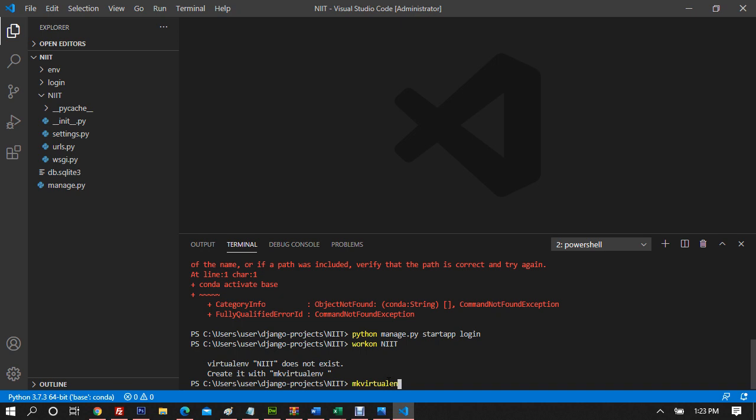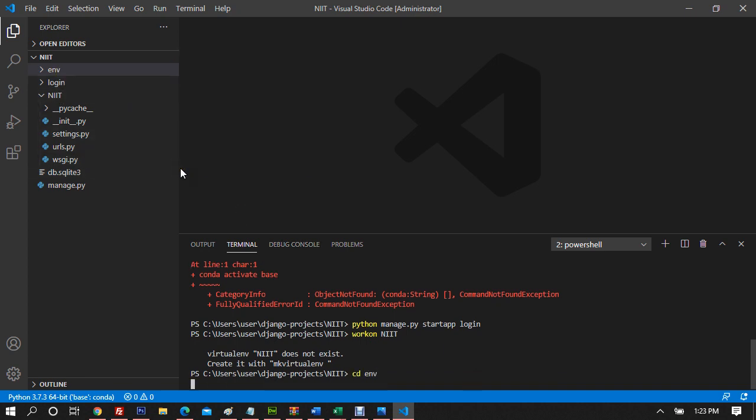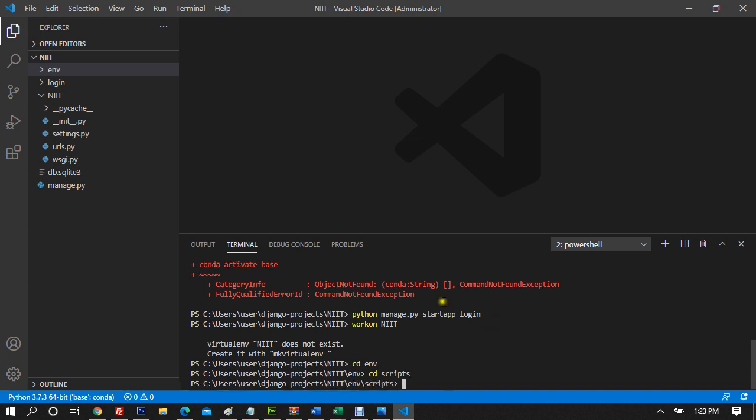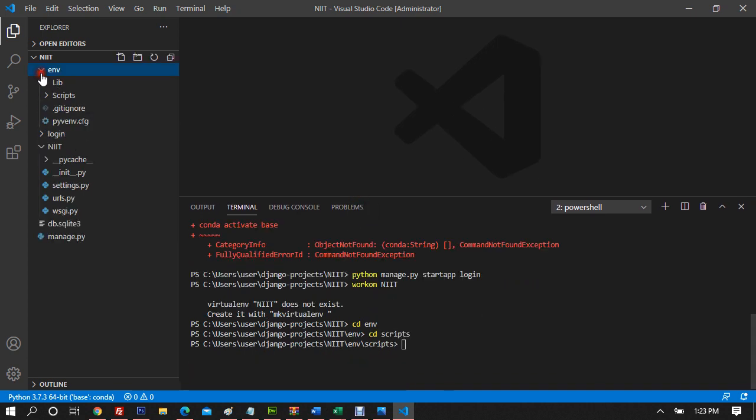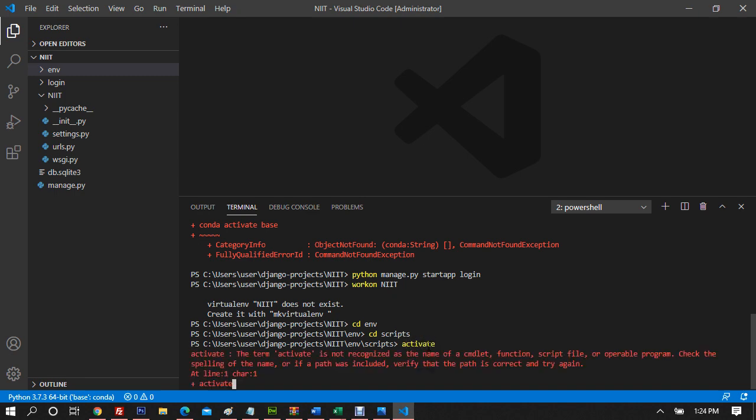And if there is no virtual environment, you can do pip install virtualenv. Now you can see the environment is already here, so we're already working with a virtual environment right here. If this is not there, you can do a pip install virtualenv. And to activate, at times you already have an environment, you just need to activate it. How do you activate the environment? You can move to this env directory. So I can say cd env, and now I move to the env directory, and there is a folder known as Scripts. cd Scripts means that I'm entering the folder known as Scripts. I can see all the scripts, and here what I can do is type activate, and that's it.